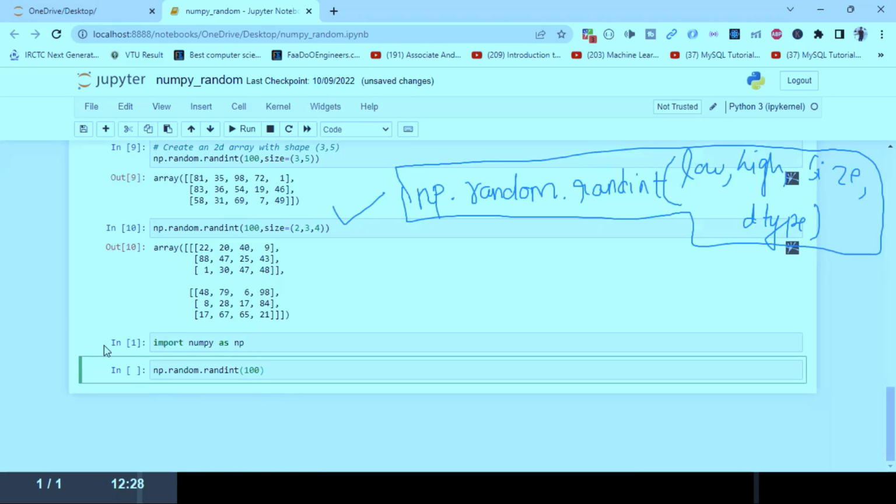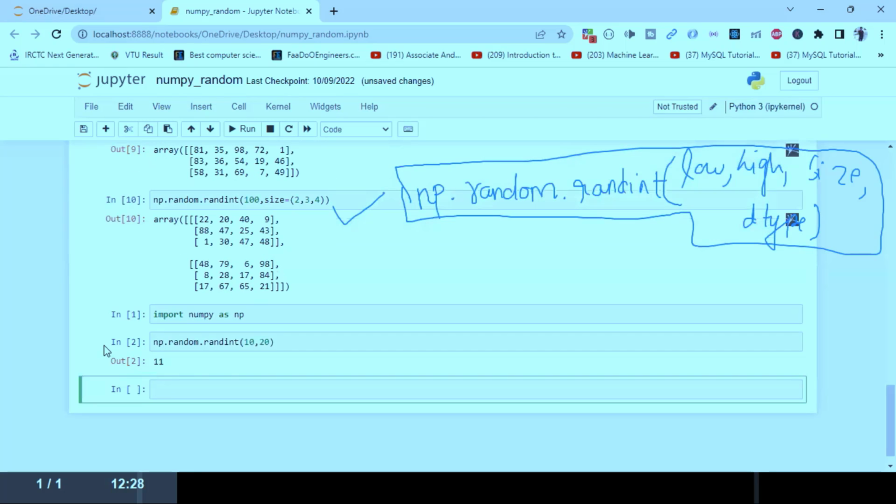So if I say I want random integers, according to this context, I'm writing 10 to 20, where low is 10 and high is 20. So from these values I want the random values here, right? If I run it once again, I get random data again. This is the understanding from this.